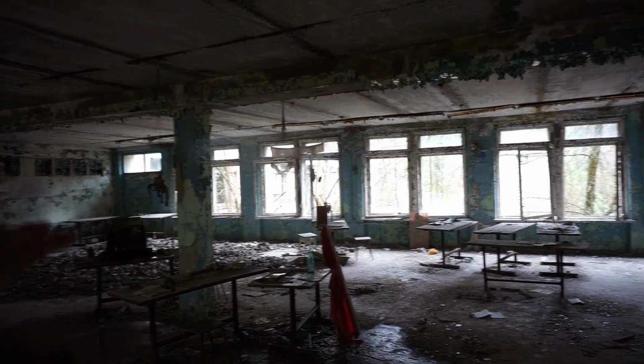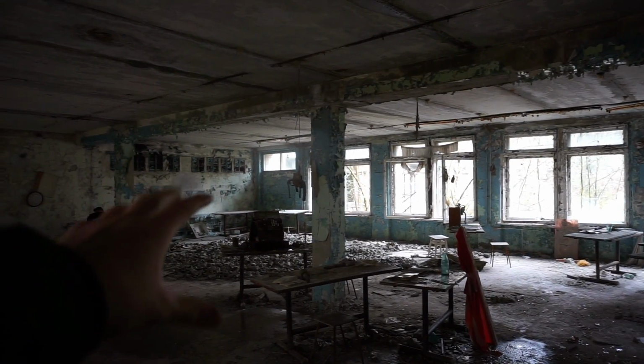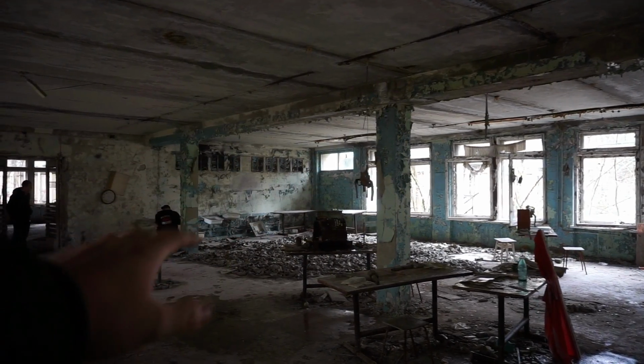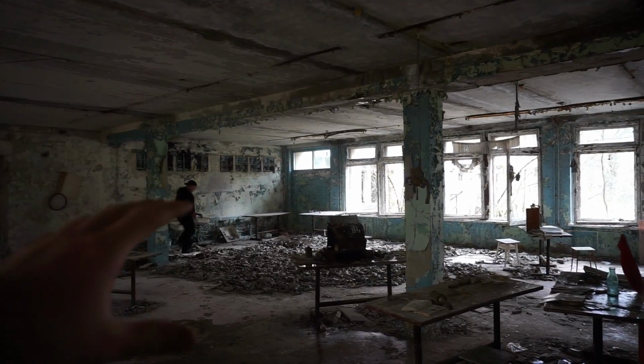And as you can see, there's gas masks all over the floor, just lying there. Put there purely because people wanted to take decent photographs. That is the reason most people are saying they're there. At first, they weren't sure why they were there, so that's the only thing they can put it down to, that people wanted to make an epic photo.